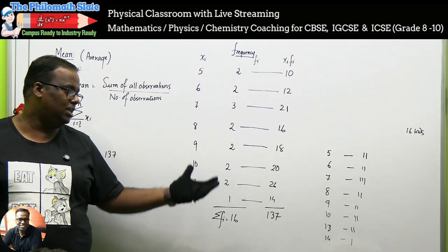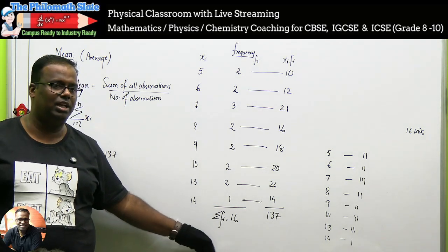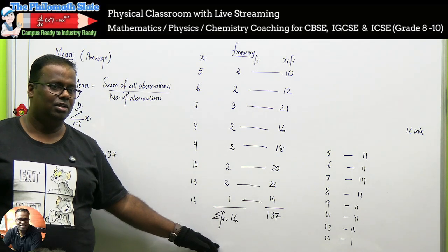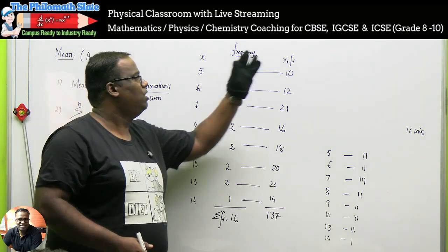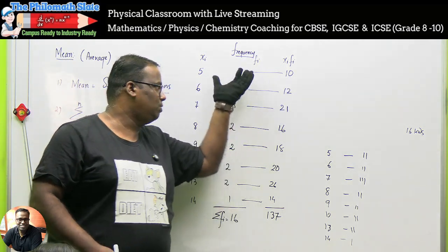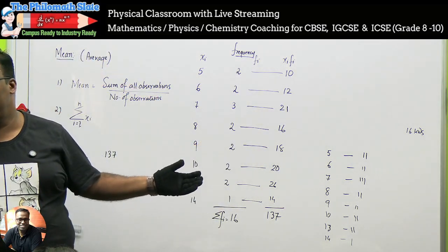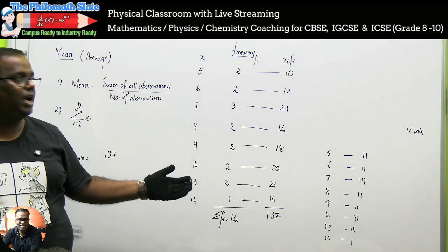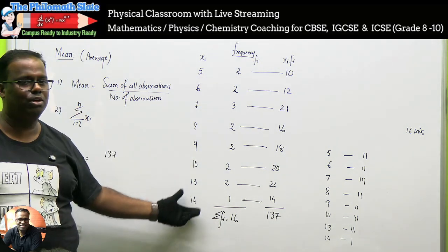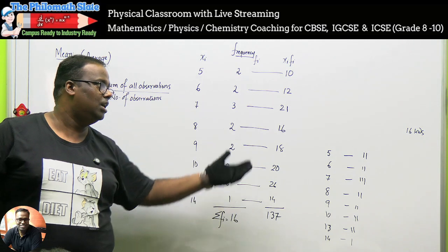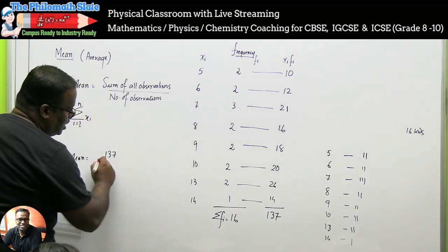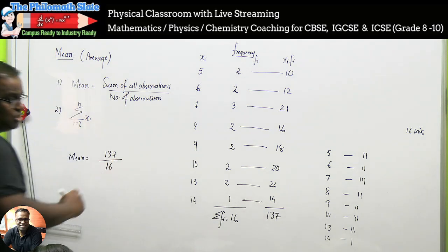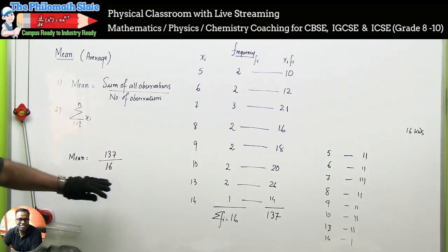Understand this more than writing it. Nobody is going to give you this; this is grade 9 stuff that we are doing. Is it not the sum of all observations? What did we have? 5 plus 5 plus 2. You just multiply. This is like kindergarten days when you had a piggy bank. Rather than adding all, you take out the denominations of the coins, make their pillars, and calculate how much it is. Our job becomes easier, and we say this is equal to this divided by 16. Yes or no? But this is not important.